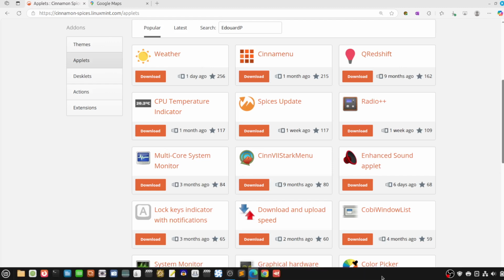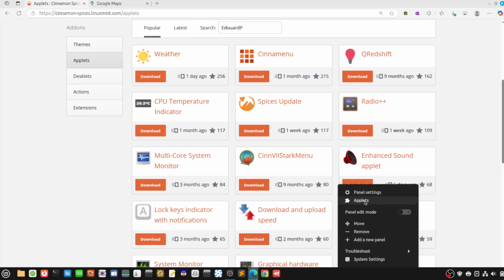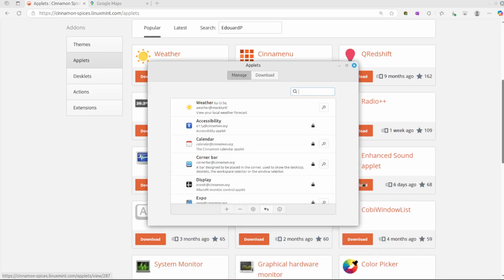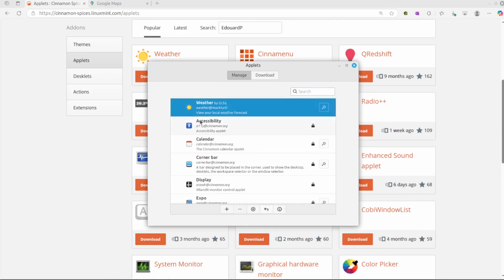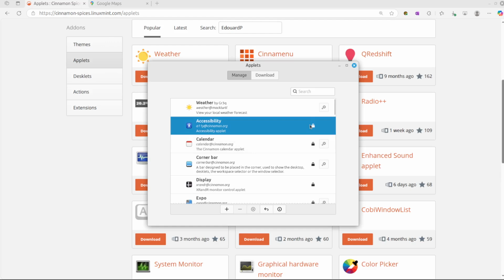So let's go down to the panel, right click, and go to Applets. If we look at many of these applets, you'll see there's a padlock on there indicating it's a system applet and can't be removed. The weather applet is the one that we've just installed.